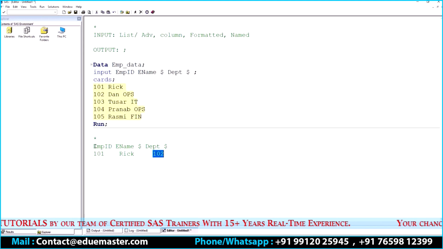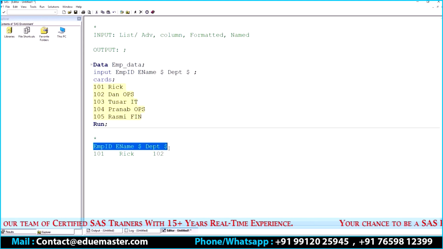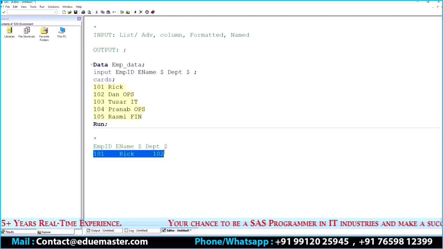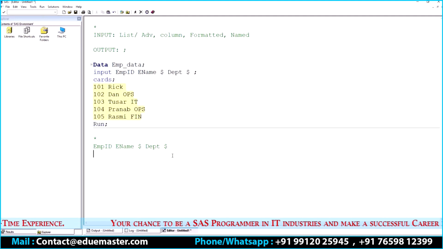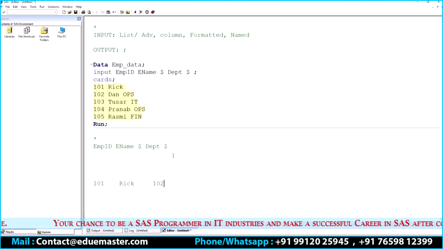Now, once it finishes allocating the values to the variables that we have declared, it will send all this data from the processing area to the output data set to create the first observation. Unless it finishes reading all the values, the same process continues.